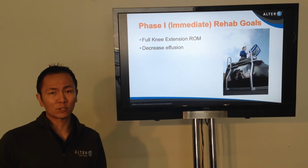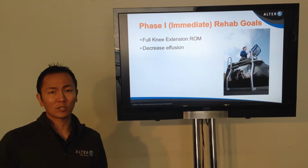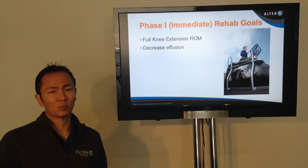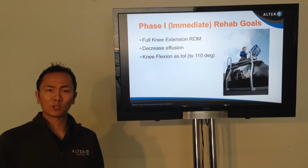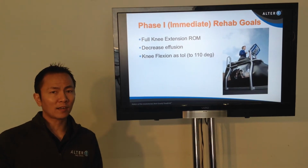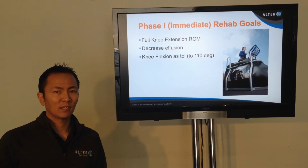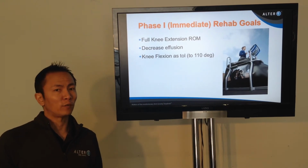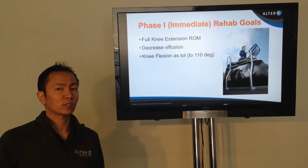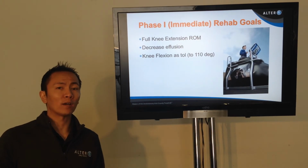They're going to feel stiffer in that joint. They're not going to want to bend it. They're not going to want to straighten it. So you want to minimize that swelling. Flexion is not as much of a concern in phase 1. You still want to work on it, but you don't want to force it. If you force it and get more swelling, you're going to go backwards in your rehab. So focus on that knee extension, focus on minimizing pain, and get what knee flexion you can.